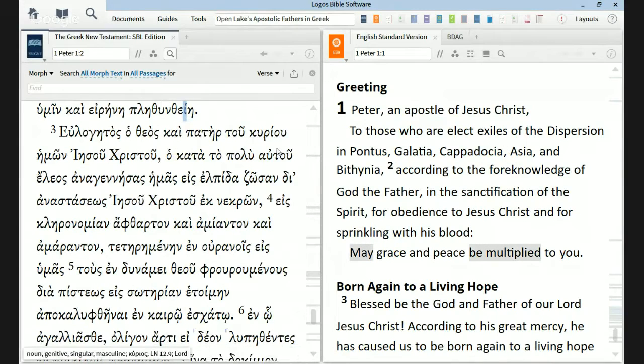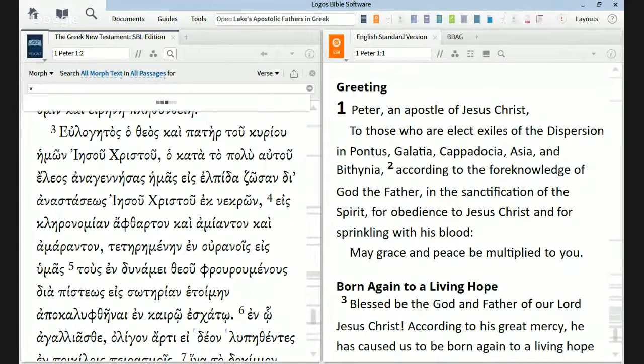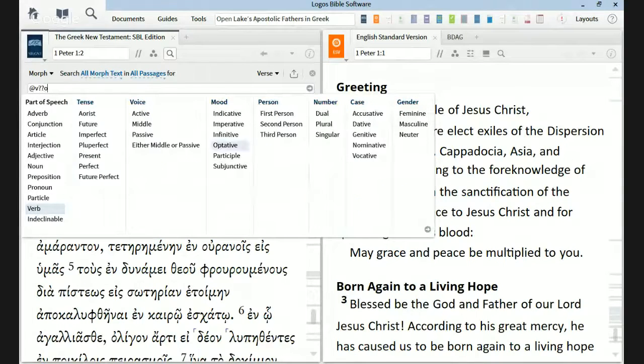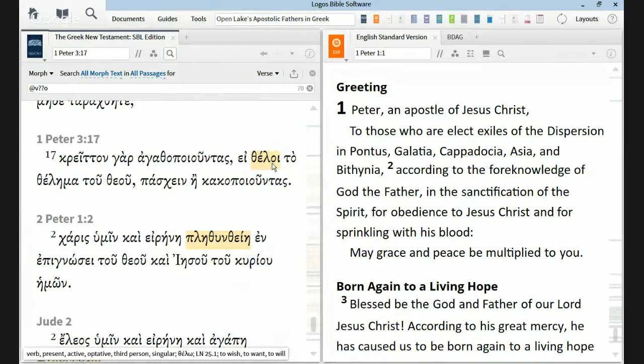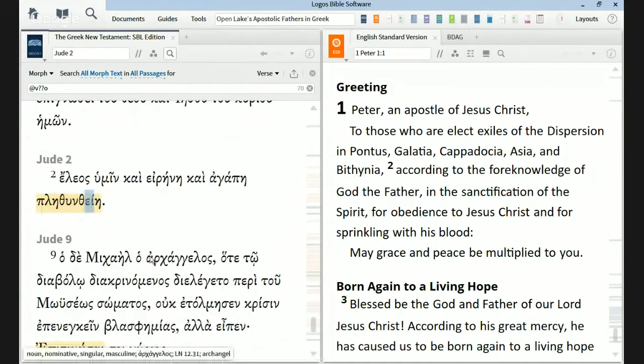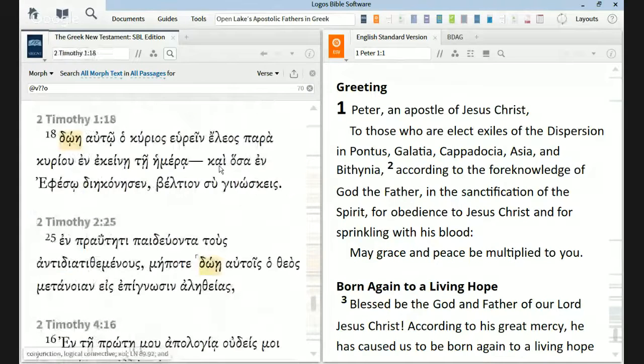It adds an iota as the primary diagnostic to most of the forms. There's an additional iota added. So you'll often see epsilon iota, or let's go and look at them again, omicron iota. So @verb, question mark, oh, should do it. So if we go through them, you're going to see oi and a, where the iota has been added. So theloi, yeah, there we go. So generally speaking, your diagnostic tends to be an iota that's added.